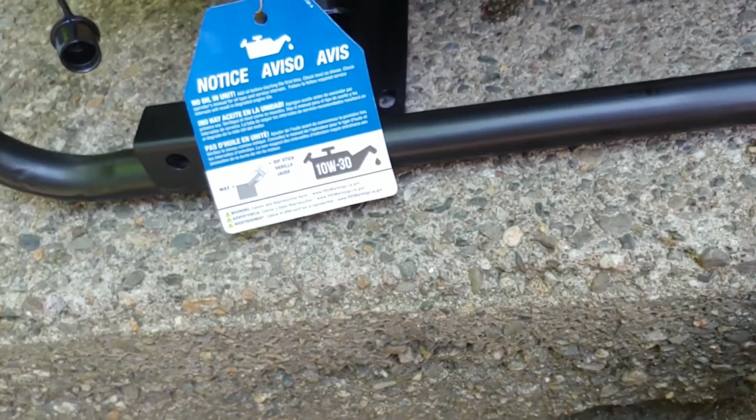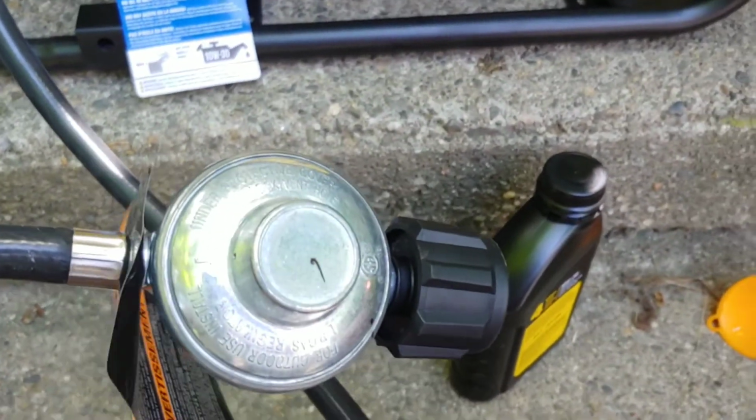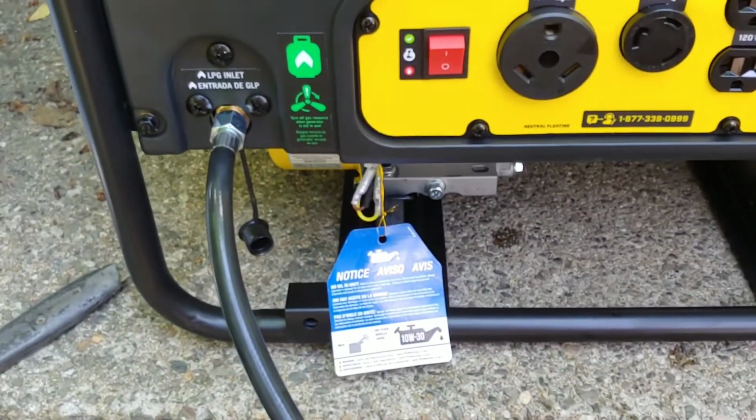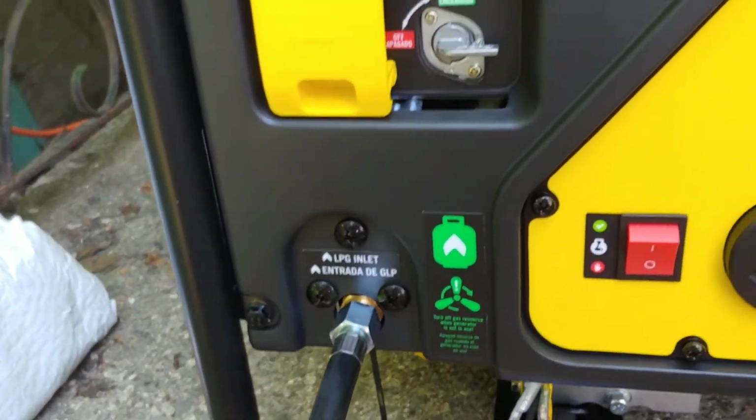And then you have your regulator here for your LP bottle. Now you can always buy these cables, hoses, I mean, longer, but for now, that's not necessary. They do make an adapter to run it off natural gas, but that's a whole different animal. We're not going to bother with that right now.